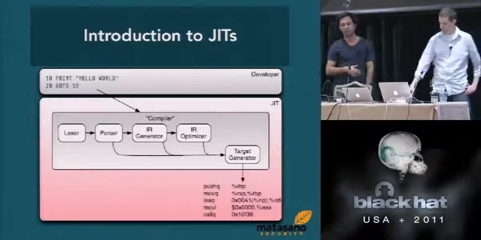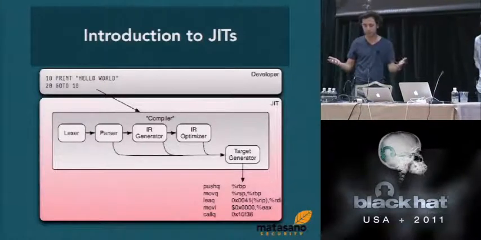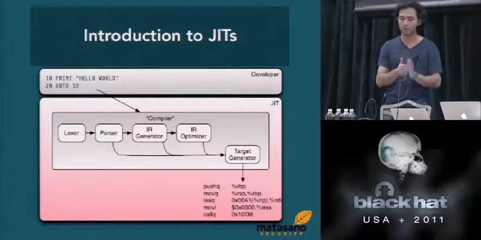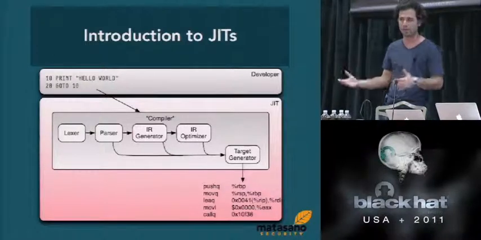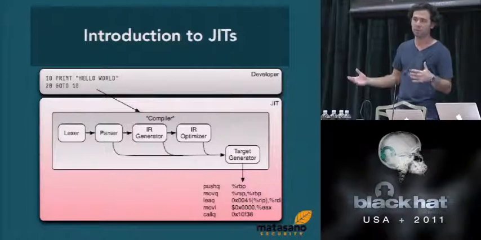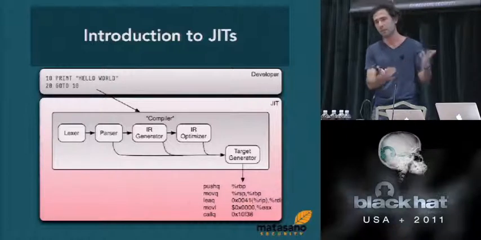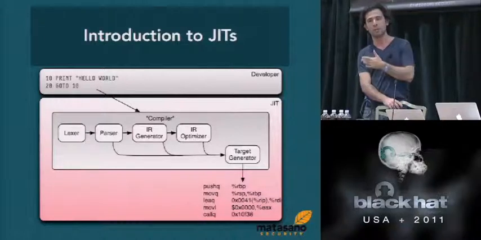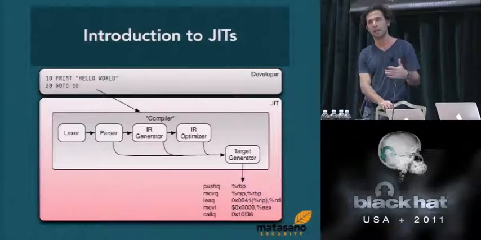So here's a similar diagram from earlier with a little more detail filled in. The general components of a compiler are: you have the lexer, which breaks up your input stream into tokens. That's fed into the parser, which typically creates an abstract syntax tree, an in-memory representation of the source. So it's a lot easier to manipulate and reason about code when you can actually manipulate it. Some compilers will go straight from the grammar into the native code emitter. V8 is a good example of that. There's really no intermediate representation of source, and not that many optimization passes.